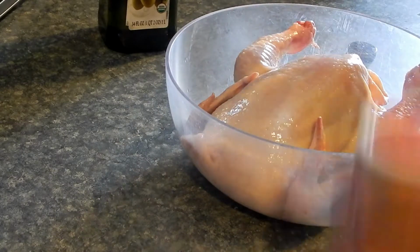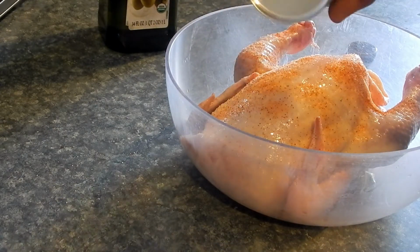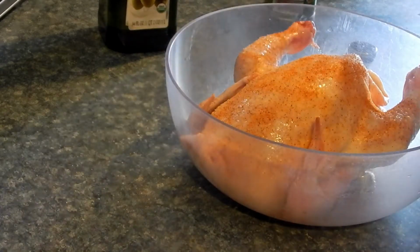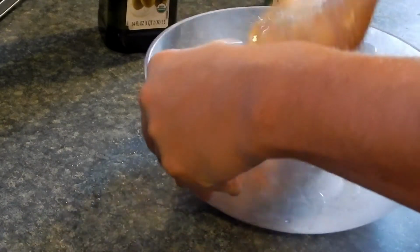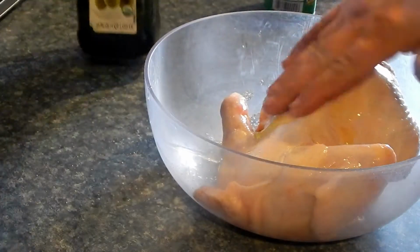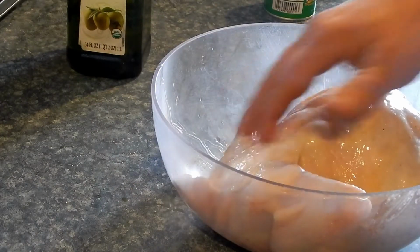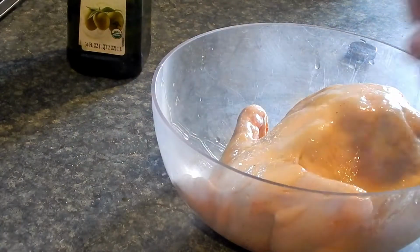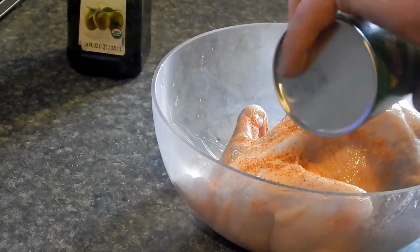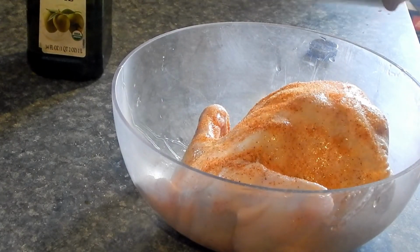Just like that. And we're going to sprinkle it on there. This is going to give us that nice Cajun flavor in the chicken. And of course we'll be using some of this Creole seasoning in the gumbo mix as well. We're going to flip that bad boy over. A little bit more olive oil. Rub that in there. Man, it smells good already. Woo! I'll do my best Justin Wilson impersonation for you. I guarantee this will be good. That's not very good, but it's okay. I'll come up with a better one. Maybe we'll cut up some onion, something like that, huh? Sprinkle some of this Cajun seasoning on here.